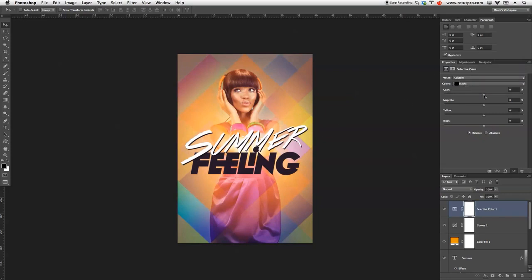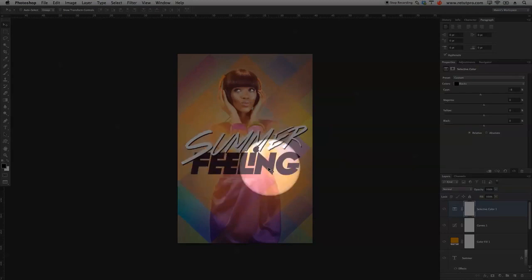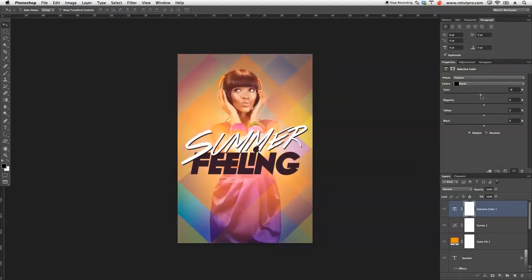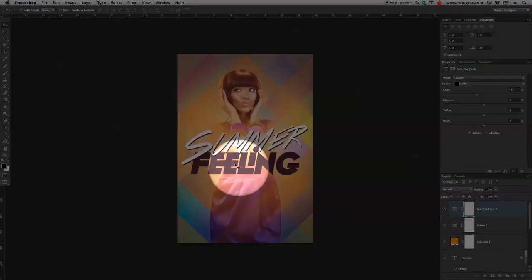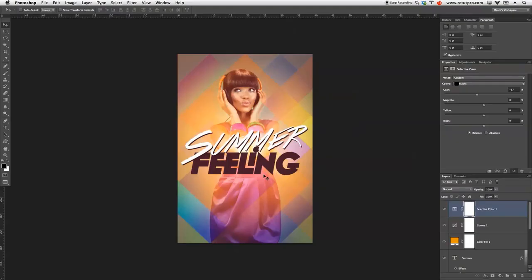So I'm going to take the cyans as well over here and maybe just tweak them down. Let's have a look. It's getting a really nice, cool color brighten up here on the font. So I'm going to take it a little bit further, as it actually suits if the font also looks pretty much the same as the image over here. So minus 13, minus 14. Okay, great. As well, the magentas, let's take them up a little bit. Down, not too good. Maybe up a little bit, giving that really nice contrast. Plus 14, that looks around fine.